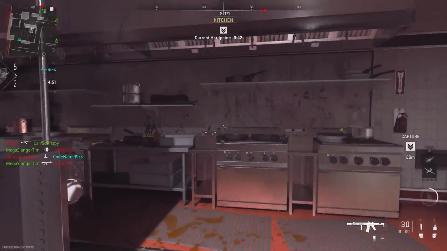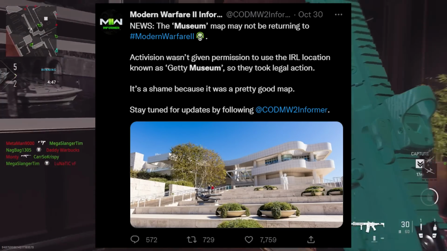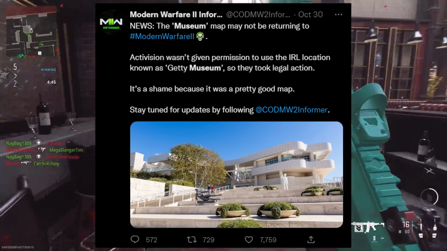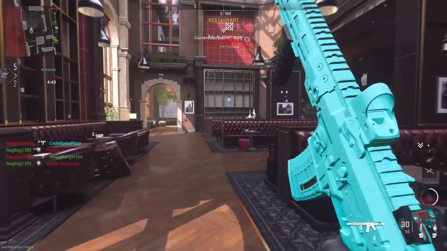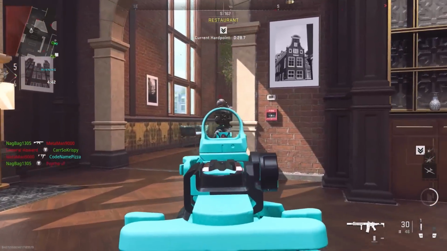So what happened? Apparently, this map is based off a location in real life. It's a museum in LA, and they apparently did not get the proper permissions to even use the likeness of this map at all. So they're in some kind of legal battle. We don't even know if this map is going to come back whatsoever.